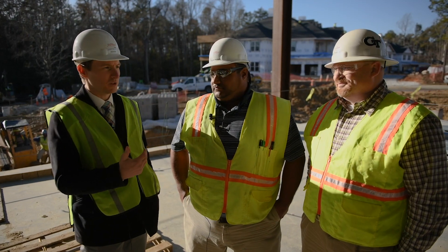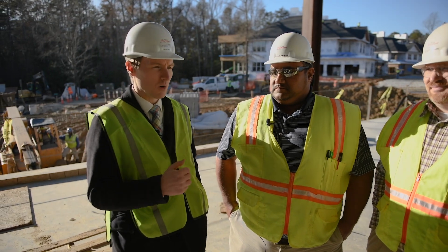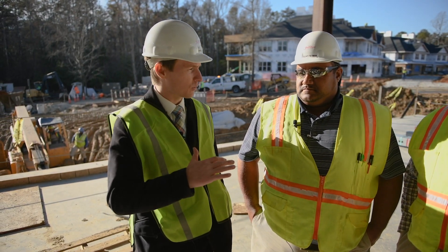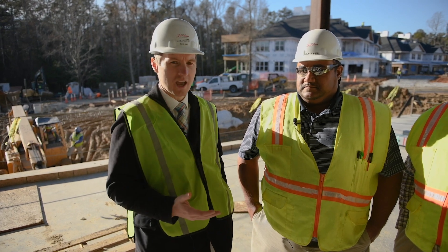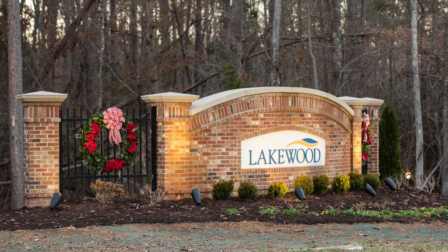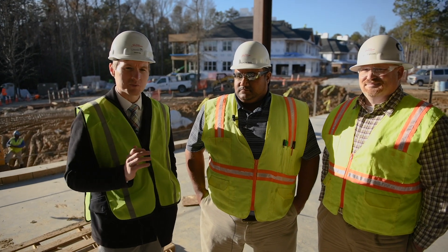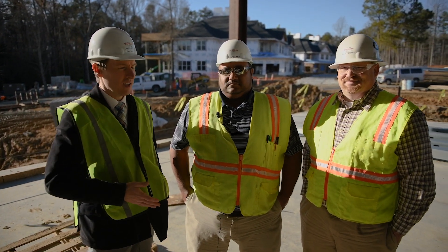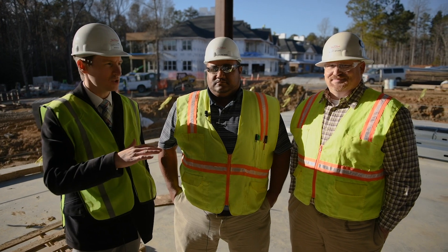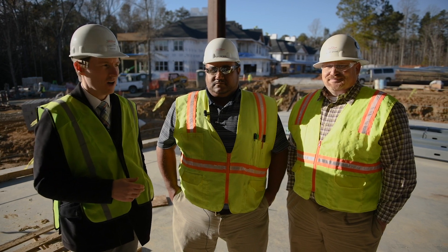The residents have been really excited — as they saw that crane come out it was really exciting, and we were all anxious to see the framing start and watch the building take shape. As you drive in the front entrance, our new sign has been completed — the new Lakewood sign off of Lauderdale gives a nice first impression. That's our front door, and we want to make sure we give the best impression possible. People driving through the front entrance will see that sign, and then driving up they're seeing the clubhouse start to take shape, with a nice portico to welcome residents and visitors.